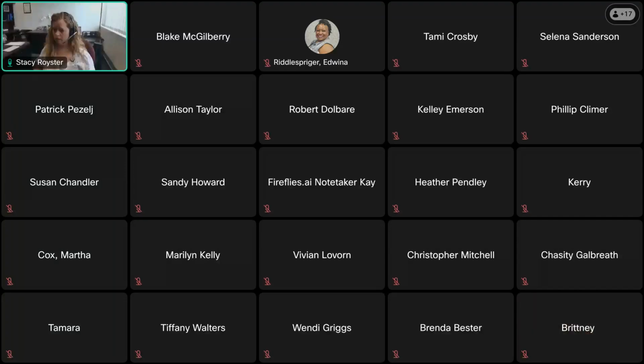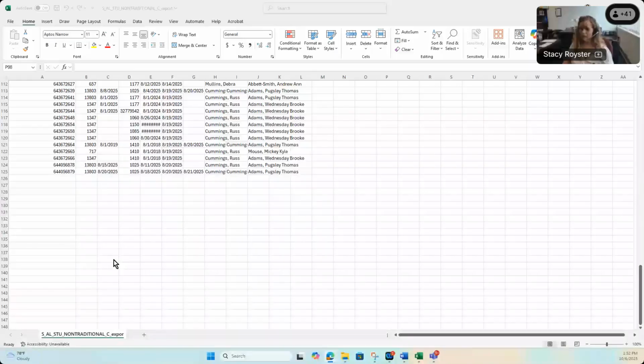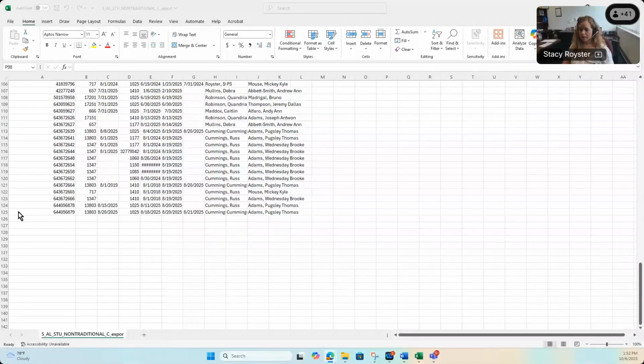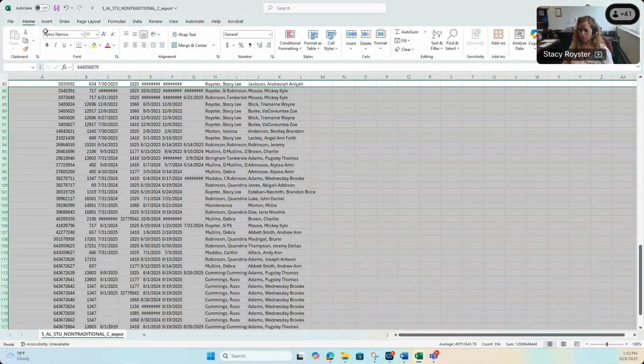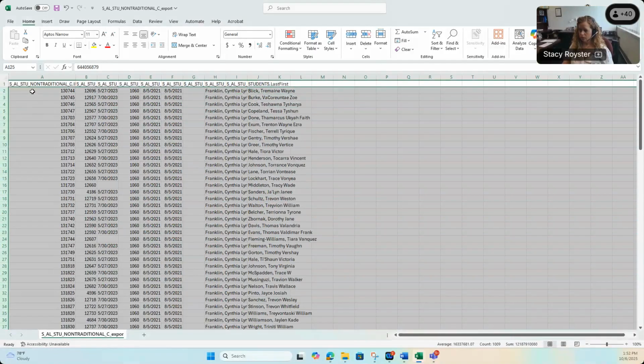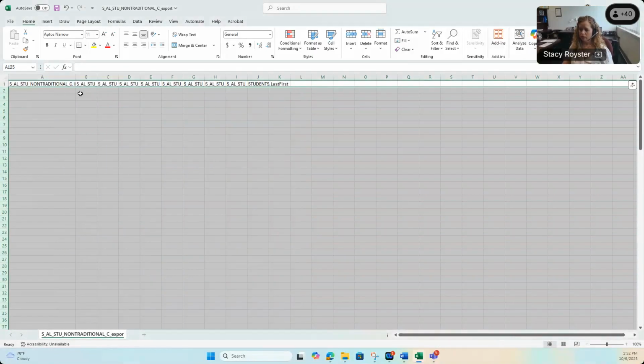So I can take all of these rows, because I don't want to touch anything with the non-traditional types that were done last year. Delete that data out and go, okay.